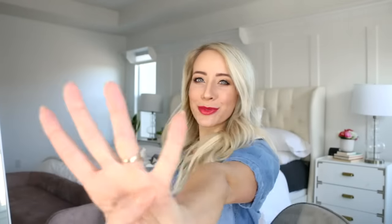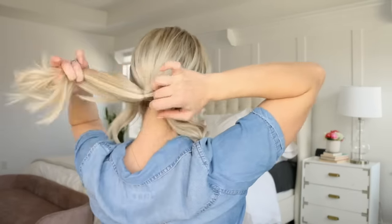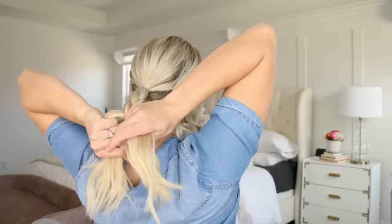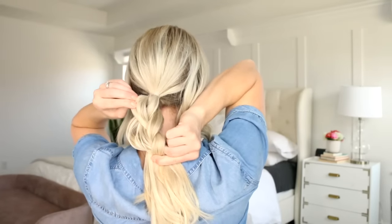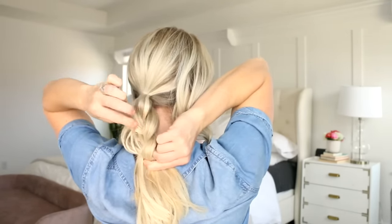Hairstyle number four is a great one when you really can't reuse any curls and you don't want to apply heat to your hair. Just leave out two small sections in the very front and pull the rest of your hair into a low ponytail. Split the ponytail into three equal sections and braid a few stitches down. Then stretch the braid by pinching the sections and pulling on them to make them look a little bit more full. Tie it all off with a clear elastic.